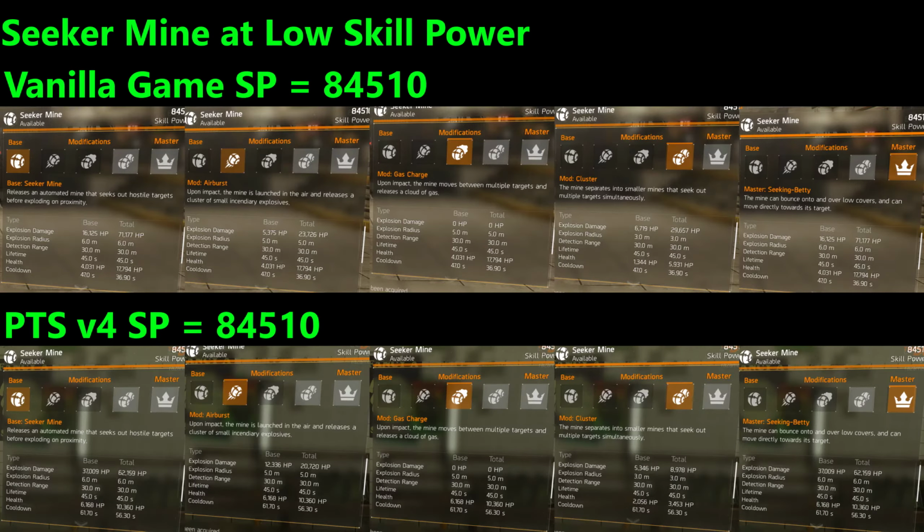Now, Seeker Mines. There are no new mods, there are no changes to the radius, the detection range, or the lifetime of a Seeker Mine. At low skill power, damage will be reduced significantly, especially for clusters, which is way weaker and has no stagger effect. But according to the patch notes, has a larger bleed effect. I never actually got a chance to test this, and I heard that they were considering getting rid of that one. But right now, it has stagger gone, larger bleed, way less damage.